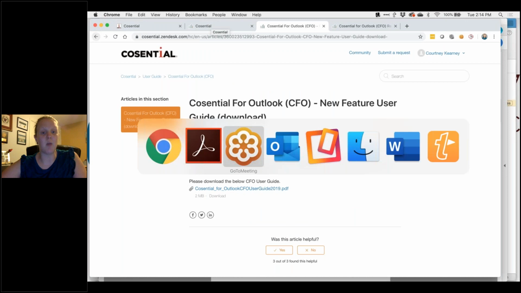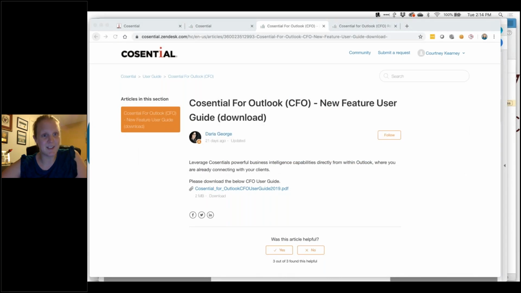That is why we are in my real email inbox today, and our real CKC Cosential account, because they only enable it for those who are on current pricing. If you have questions as to if you are on the current pricing and have access to this, reach out to support or your customer success manager, and they will be able to walk you through that.